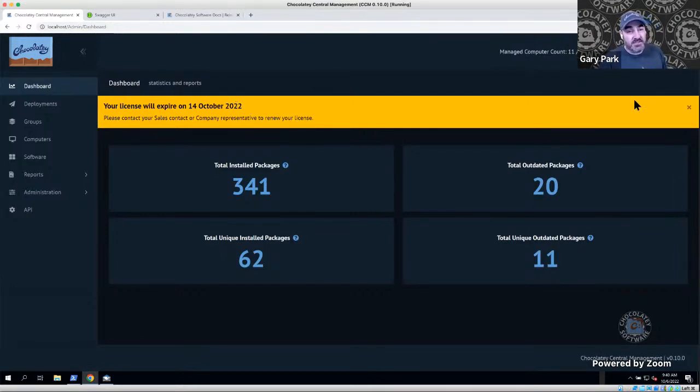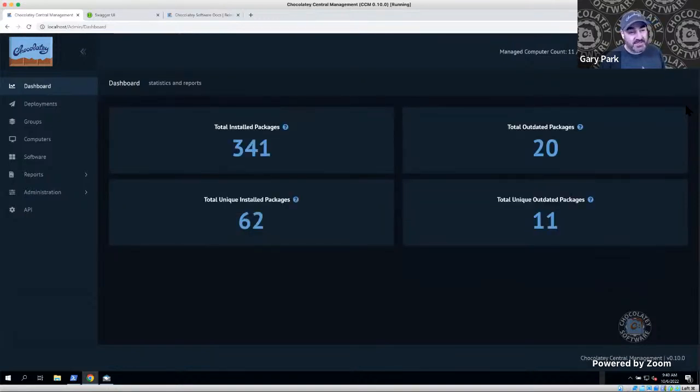The interesting thing about this is that you can dismiss it. So I can click up here and I can dismiss that warning banner, but it will come back again after 2 days to remind you again that it still needs to be done. So it's a little bit of a nag window, but it's a nag window for your own safety. And we encourage you, if you do see it, to reach out to the support team or more specifically the sales team to get an updated license for your installation.